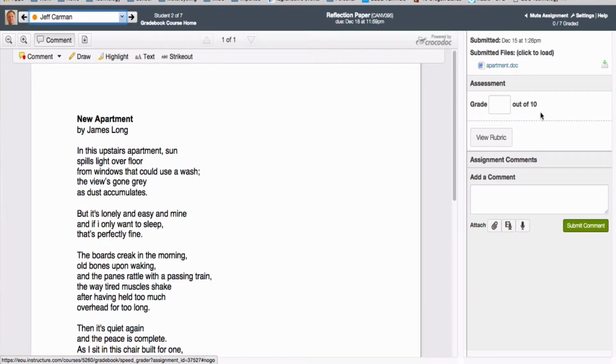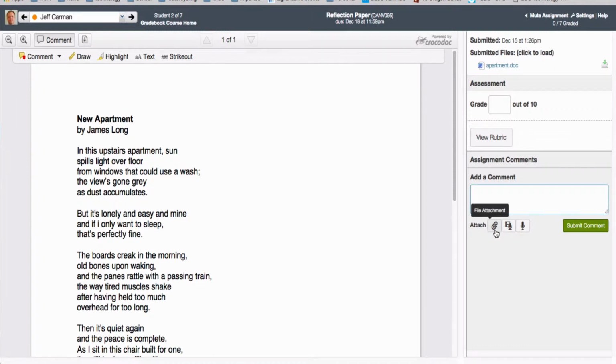Before I do, over here on the right-hand side, we also have details as far as when the assignment was submitted. I have a download link, which would allow me to download this document, this previewing over here on the left-hand side. I can grade it here by just typing a grade in, or I can grade by rubric here, since I've attached a rubric and allowed it to be used for grading. I'm going to show you that. And then also there's a place here for assignment comments, just general comments over the whole assignment.